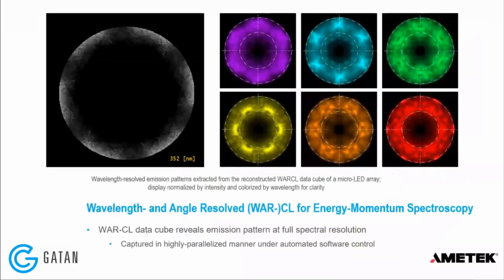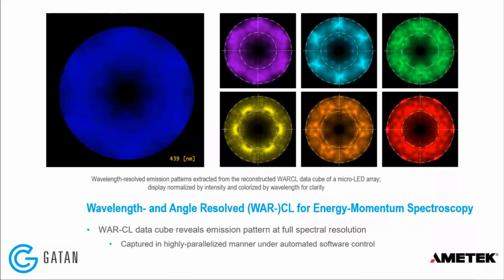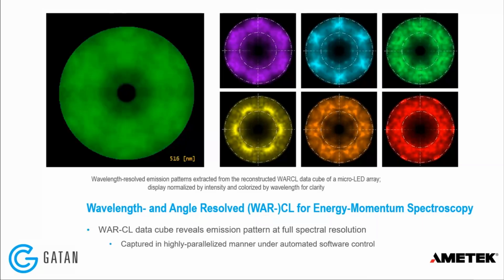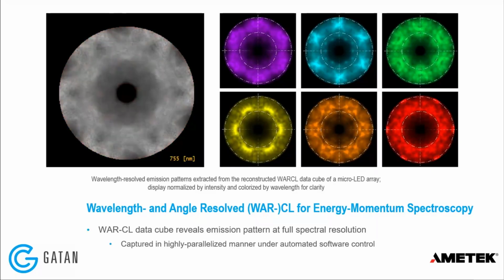Now, when we collect wavelength and angle resolved CL from this micropillar array, we see a number of really interesting effects. On the left-hand side is a video displaying the emission pattern as a function of wavelength. You can see that at each different wavelength or color within this wavelength and angle video, we see unique emission patterns being generated at each wavelength. You can see that in the images extracted on the right-hand side of the slide, where at each color we see very distinct emission patterns. So it means that the color of light, the spectrum of the light that's being emitted in any particular direction, actually shows a strong variation.